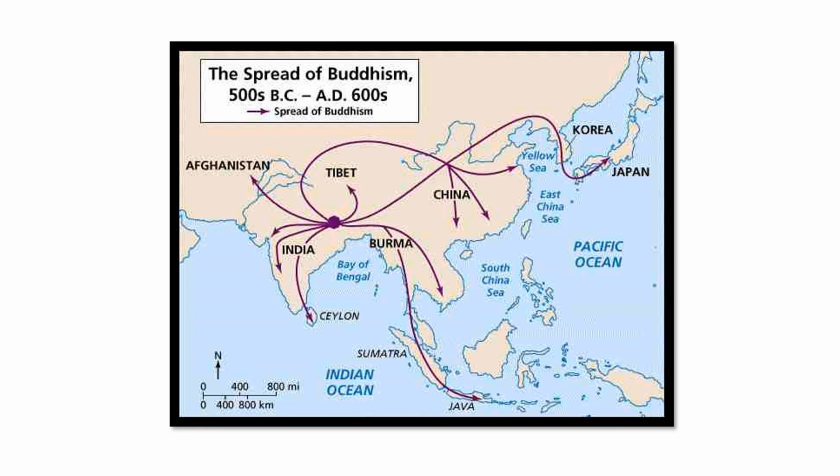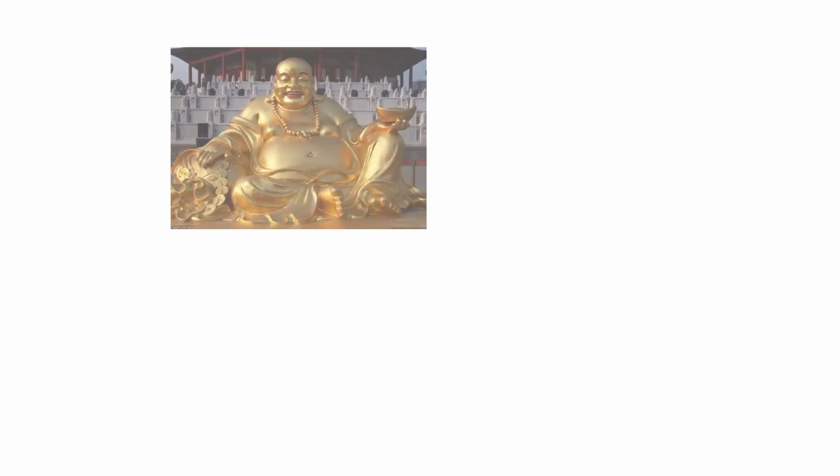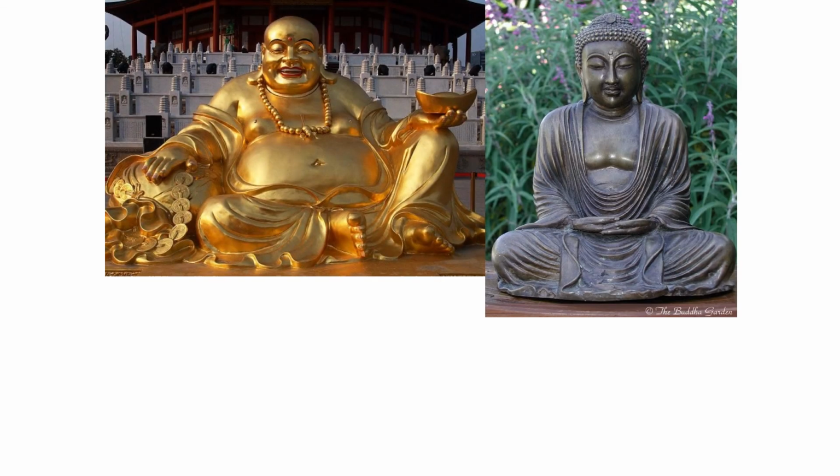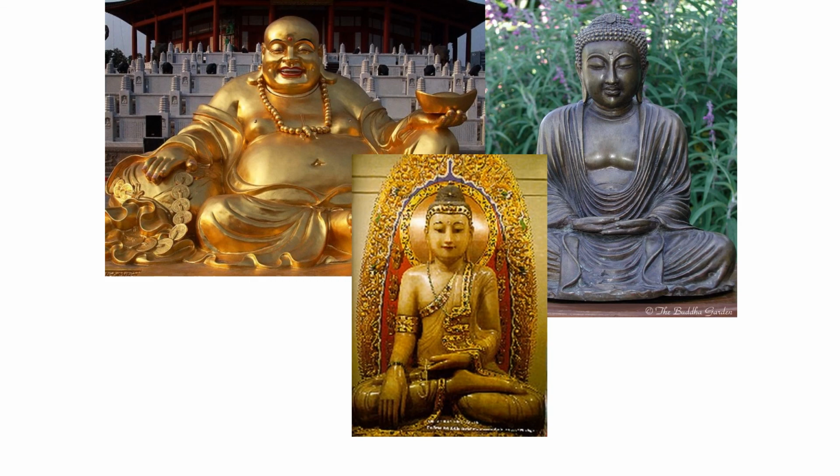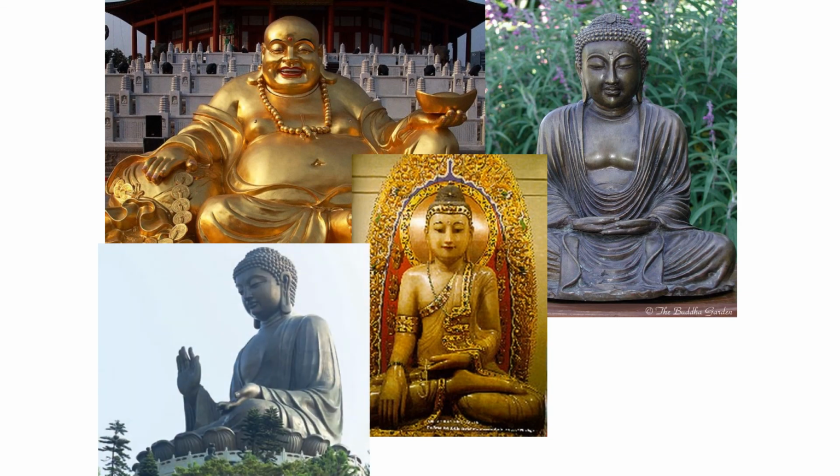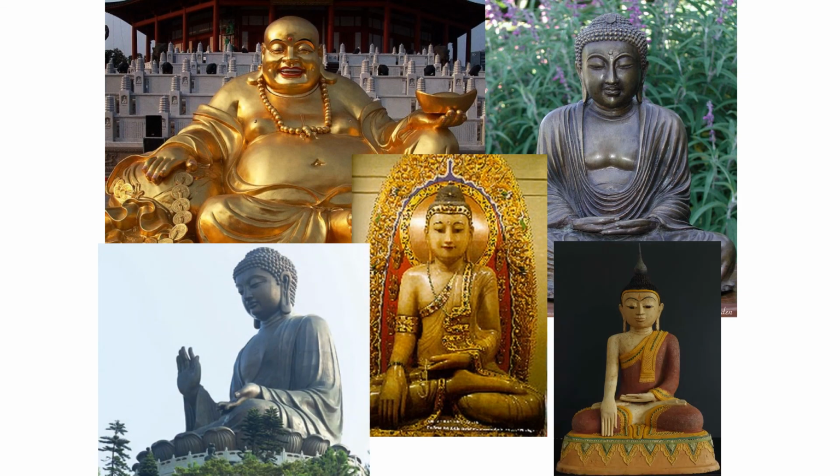Just as a reminder, Buddhism originates in India and eventually spreads, because of Prince Ashoka's missionaries, to China and eventually makes its way all the way to Japan. Here are a variety of different pictures of Buddhas. Just as Buddhism exists in a variety of different places, the images and the depictions of Buddha differ as well.